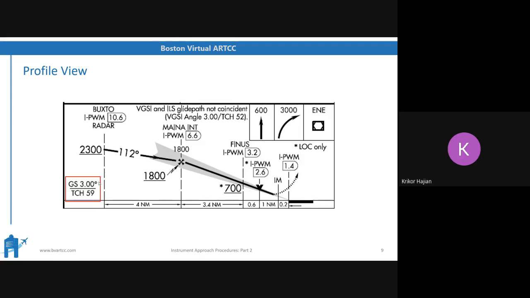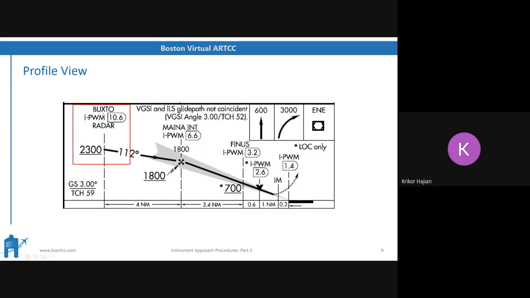You will find some that are others. For example, at the airport that I'm based at, one of the RNAV approaches is 3.75 degrees. So you do see exceptions from that, but it'll tell you that there. And then threshold crossing height, that's what TCH is, 59 feet. So if you're perfectly centered on the glide slope, you're going to cross the runway threshold at 59 feet. That's what that information is telling you there.